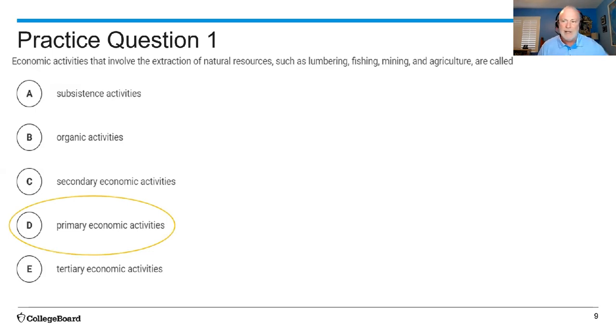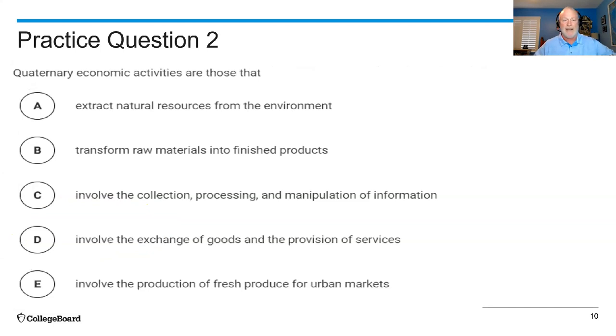But I think the lesson here that I want you to remember, since you and I haven't talked in a while since Unit 1, is that when we think about these MCQs, a lot of times some of the easier questions are going to be strongly vocabulary based. So maybe in your class, you create some Quizlets with your teacher and you work on some vocabulary type things, because these kinds of topic driven questions are going to be conceptualized like that, right? So pretty easy question. Then you see something like this: quaternary activities are those that.